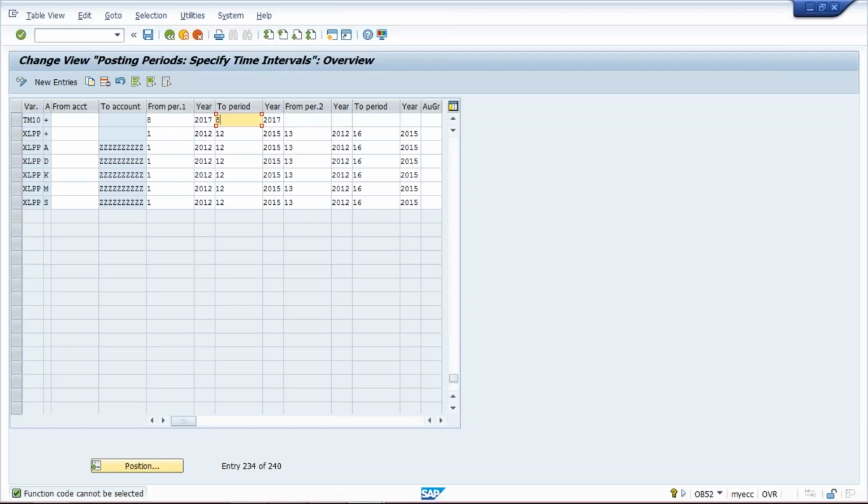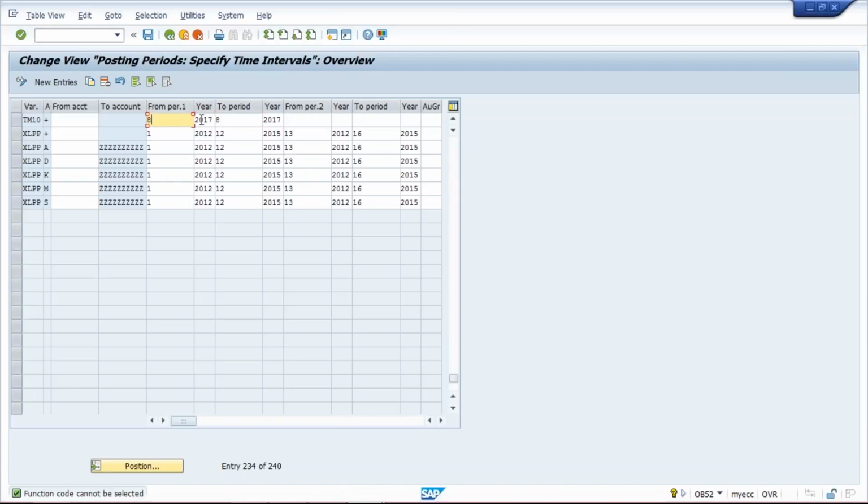By mistake, instead of November, if you have given December, the system will search whether the 9th period is open or not.